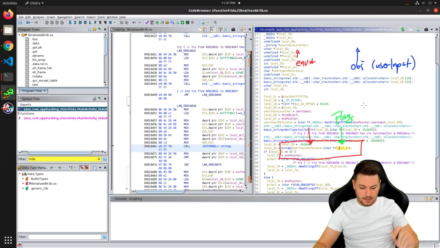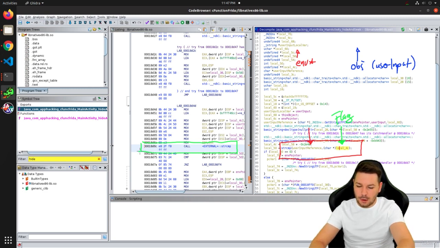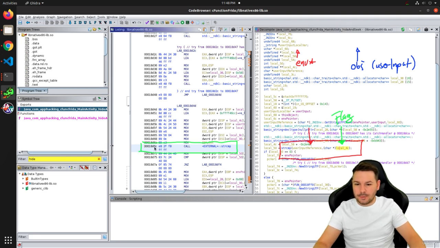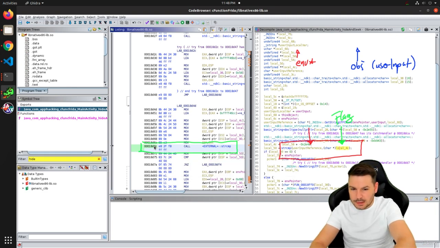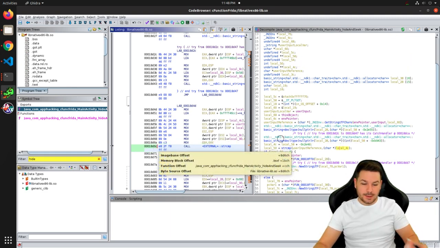Okay. Therefore, we're taking a look into this one. This is the address. But this is not the device address. If we are hovering over this one, we get a lot of useful information. So I hover over this address. Yes. So let me clear the screen maybe. Okay, so here we are having an image-based offset, this one over here. And this means the following.